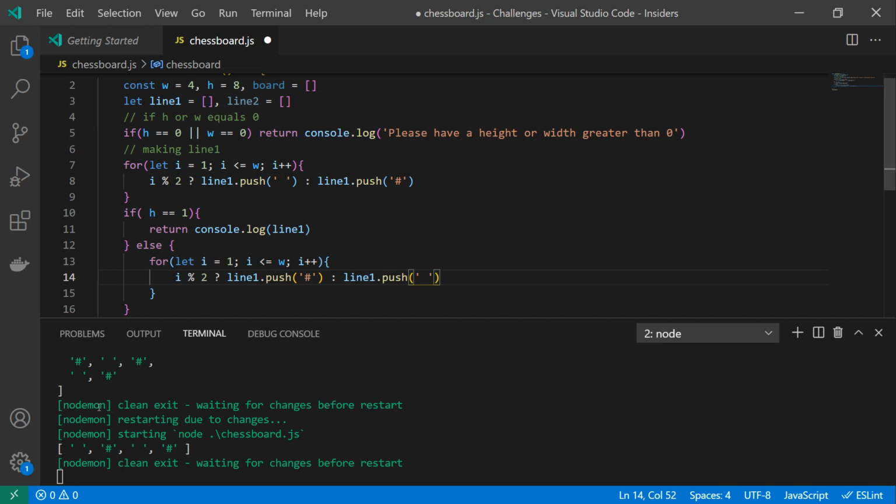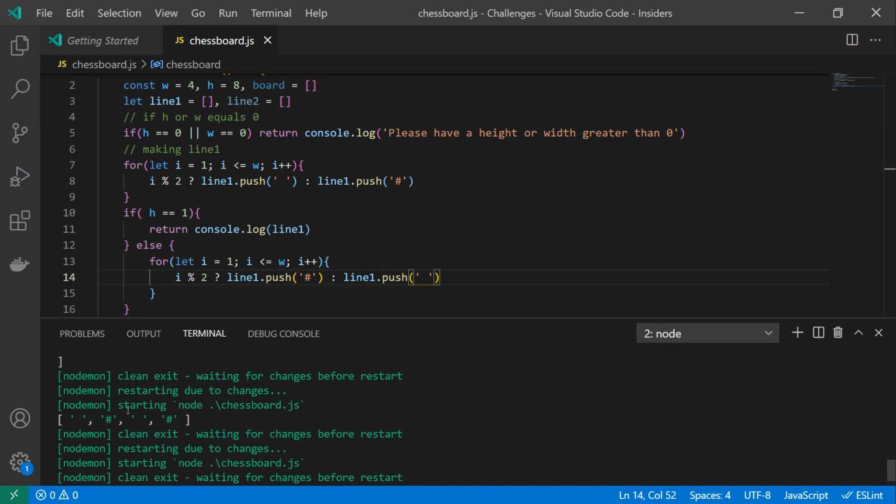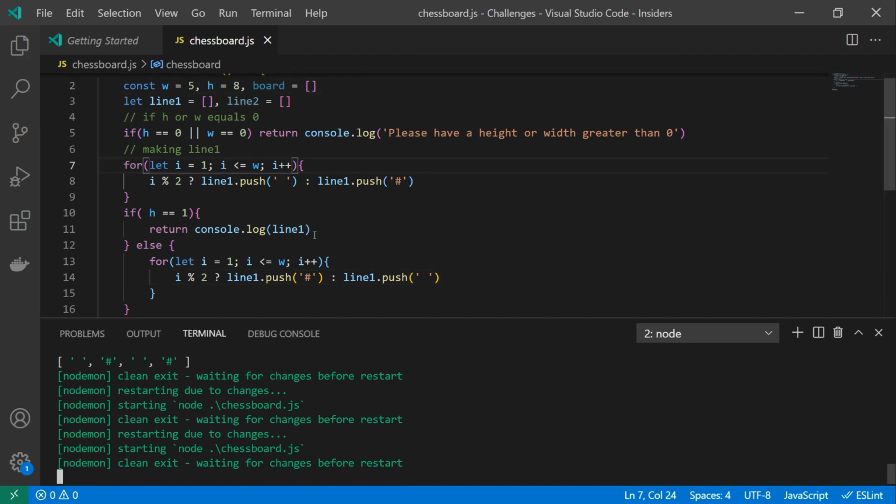Now, by looking at this bit here, you could think, okay, well, can't I just reverse the array, or turn it into a string and reverse the string? You could do that, and that was my first approach. However, if the width was 5, and I need to get that console log, why is that not coming up?